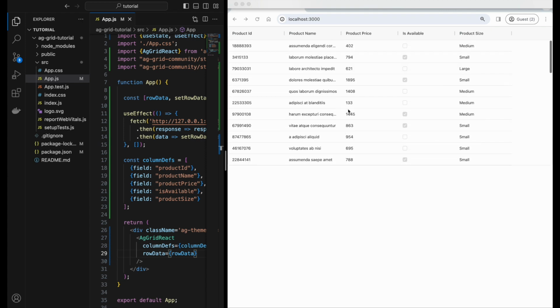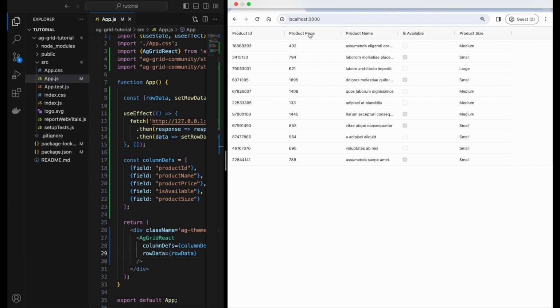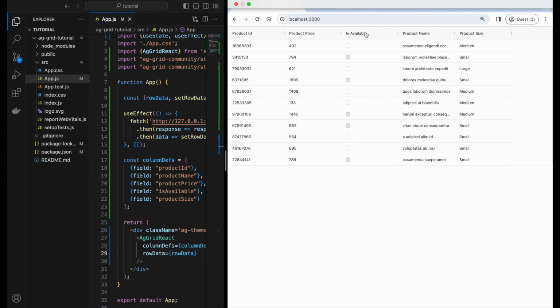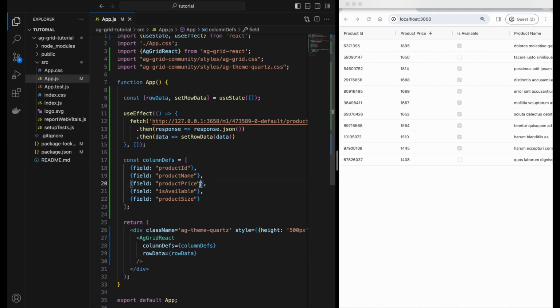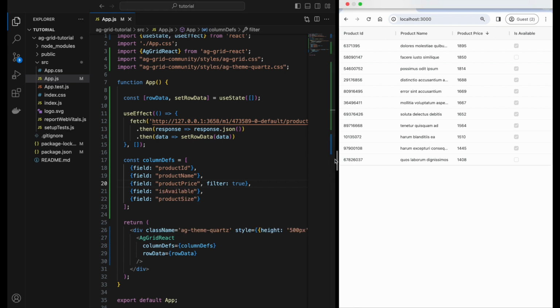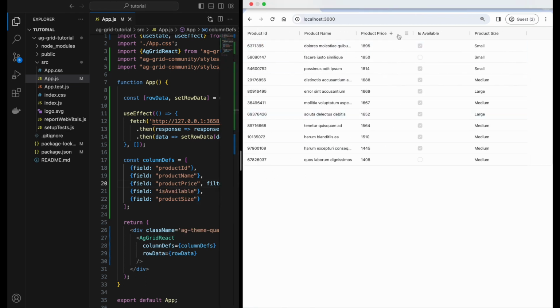And as you can see, we can move around the columns easily if we would want to. We also have some sorting enabled by default. And also, if we want, we can enable some AG Grid filtering for any fields we want. And to do that, we can just simply type filter is equal to true. And now, if I hover on this column title, you can see that we get a filter icon. And we can use it in many ways.